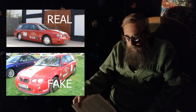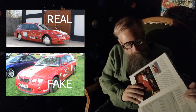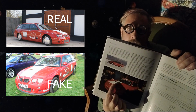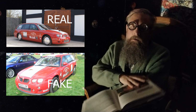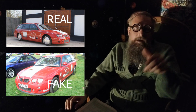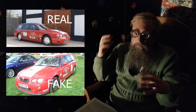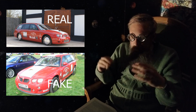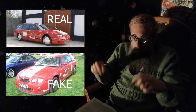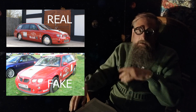And this land speed car, you probably can see on the front there, I mean, you guys probably know more about it than me. I'm not a massive aficionado of MG and Rover. But there's a bonnet scoop there. The one on this fake MG thing, they've not even painted the inside of the scoop and the bit of the bonnet where it is black to make it look from a distance like it's a proper scoop. It's literally just a scoop with rusty screws or rivets holding it onto the bonnet, and you can see inside it, and there's no hole or anything.